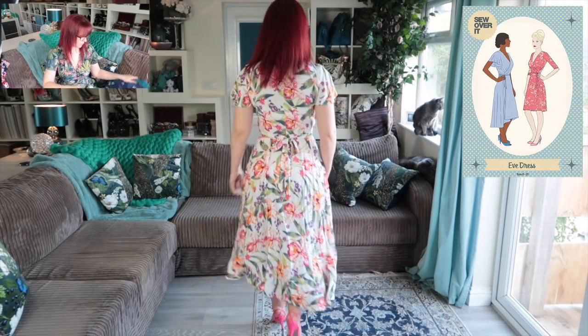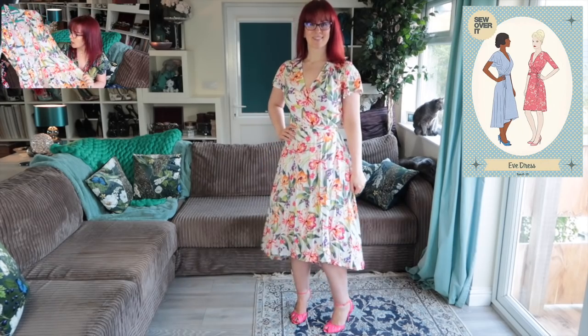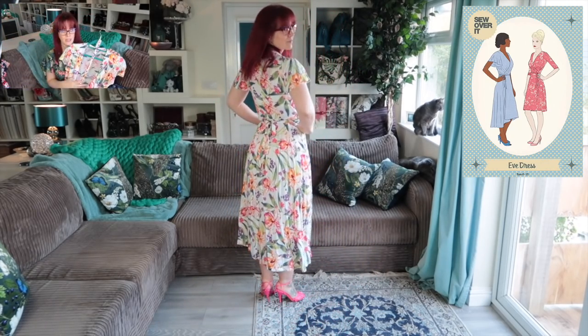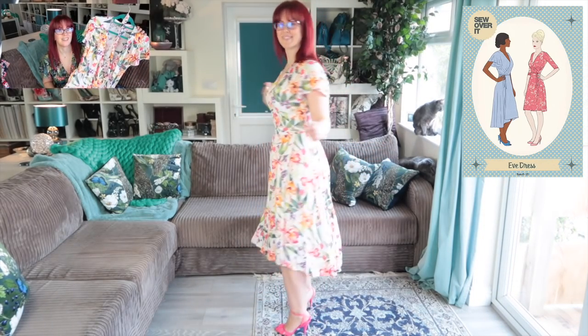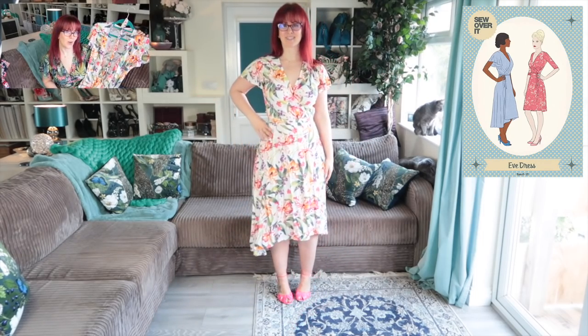Next we have this beautiful viscose that I got from Sew Over It. I think it was Lem from Australia who had ordered this fabric and made herself an Eve dress with it. I saw it and I was just like, that is stunning, I need to completely copy you. I mean, we live on opposite sides of the world, so fingers crossed we won't turn up to the same event wearing the same dress. I genuinely don't mind people copying the things that I make. I find it very flattering that people take my makes as inspiration.